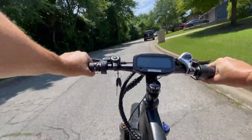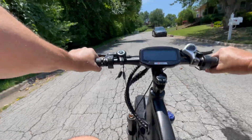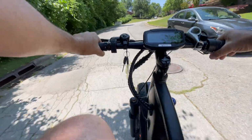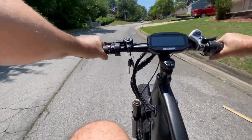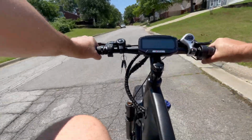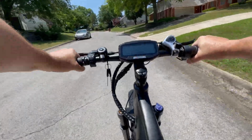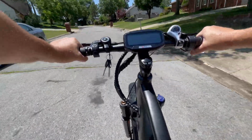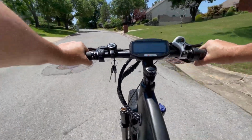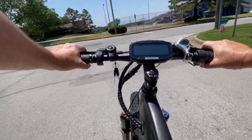So it's a 750 watt motor like you heard, but its peak capacity is 900, and that's nice. I mean, I felt 1100 or 1200, and that was a little nicer, but this will go. There's a little buzzing, but other than that, it's a very quiet bike.